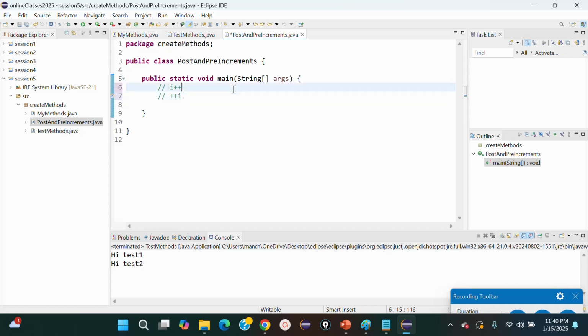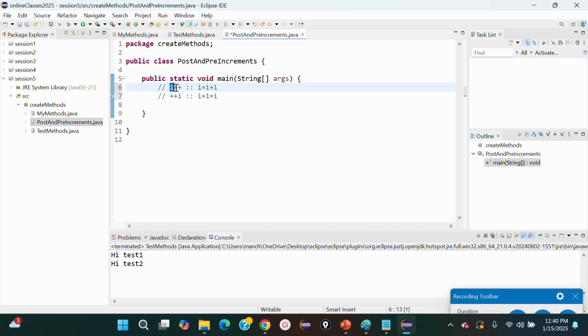So what is i++? i++ is i equals to i plus 1. And ++i is i plus 1 equals to i. So one thing is pre-increment and one thing is post-increment.